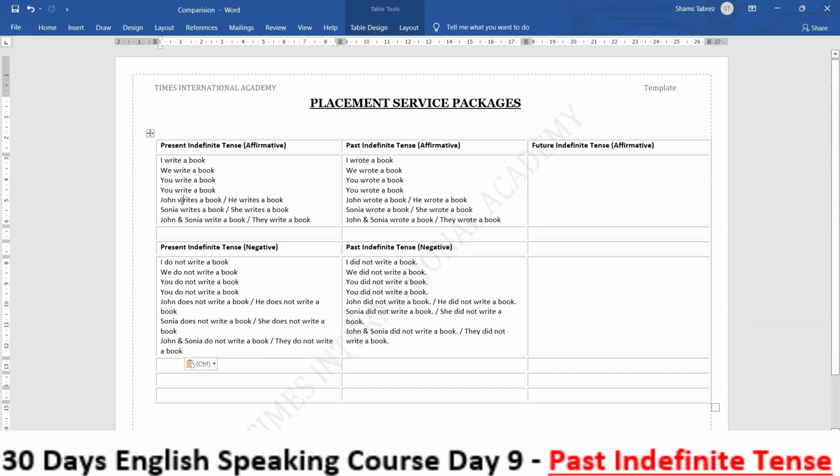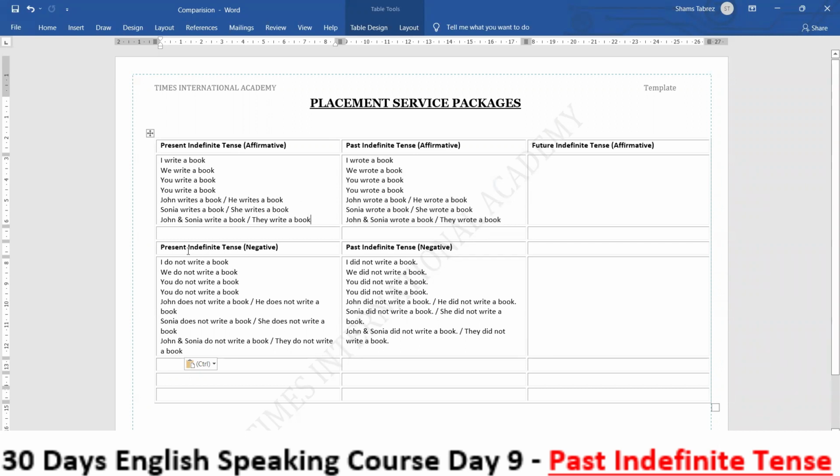And in third person singular, we are adding s or es to the verb, like John writes a book. But here we are not doing anything. Same form of the verb is used everywhere, and there is no helping verb. Here also there was no helping verb, but only the first form of the verb, and in the first form of the verb, s or es is added. This is the only thing, right?